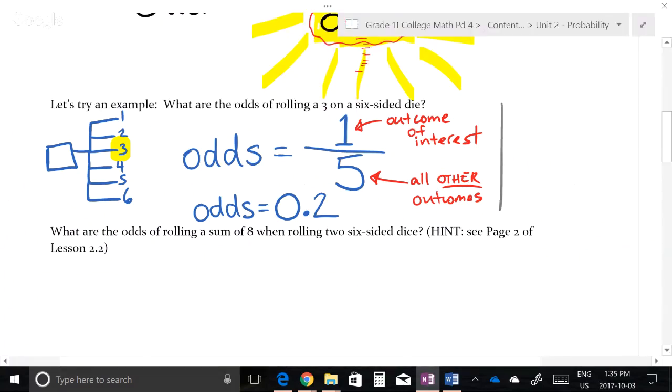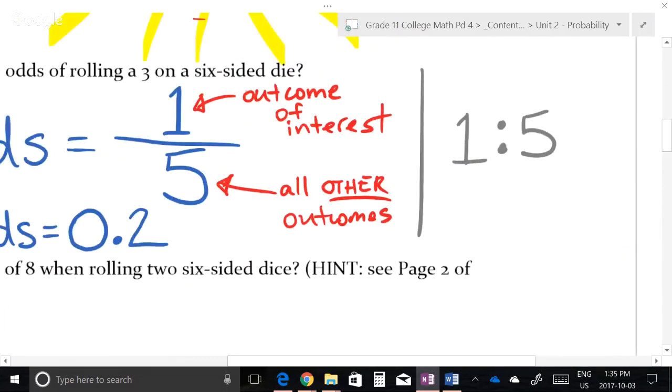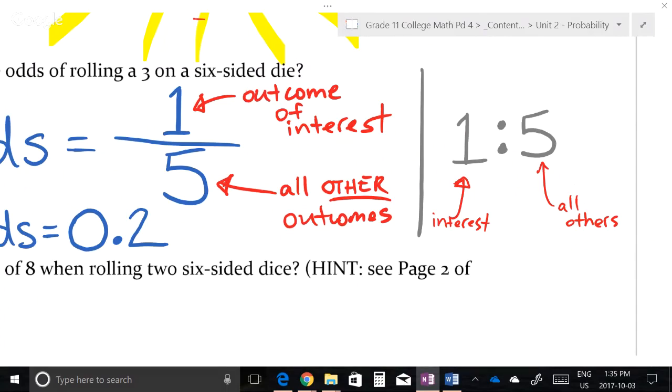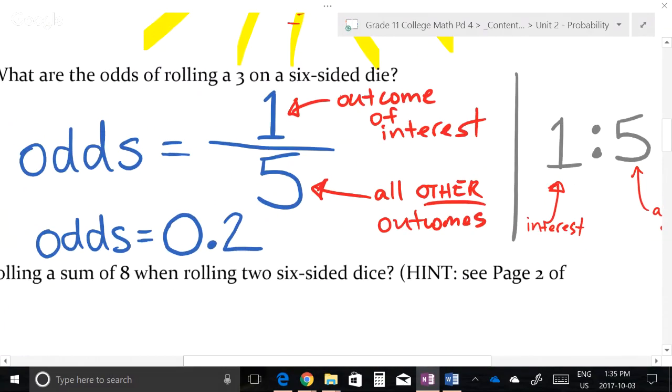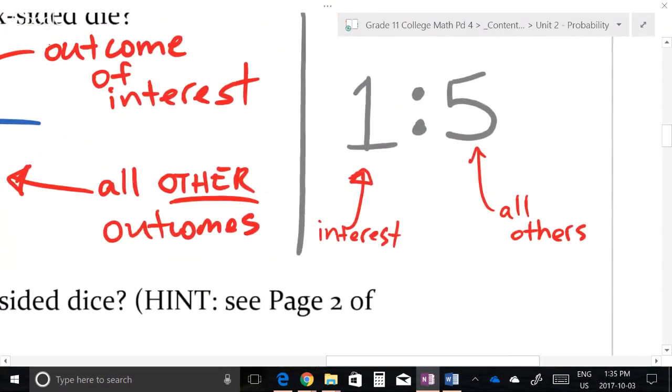There is one other way we show it. Sometimes we say it as 1 to 5 odds. All right. I don't like it as ratios, but we do see it that way sometimes. So again, we always do the interest first and all others second. So we sometimes see it expressed that way. In math class, I will not use the one on the right because it's not easy to work with mathematically, right? So we tend to stick to the ones on the left, but you will sometimes see on a booking site something like that, 1 to 5.